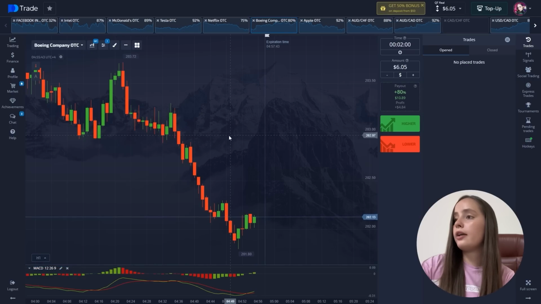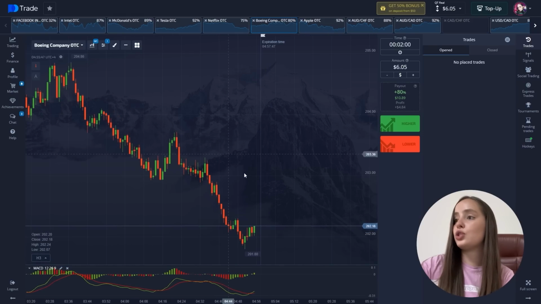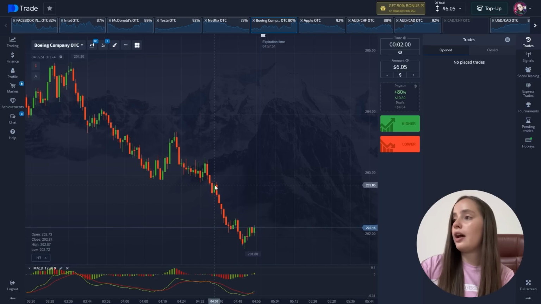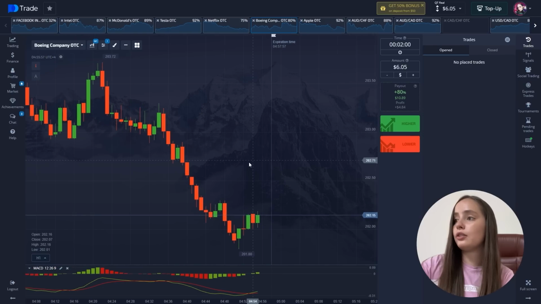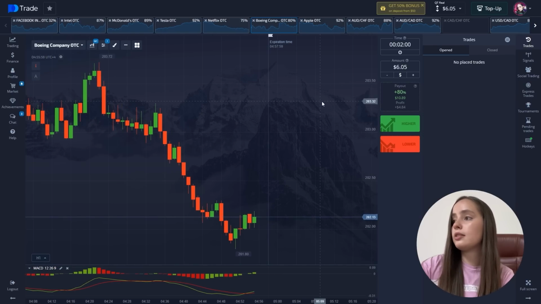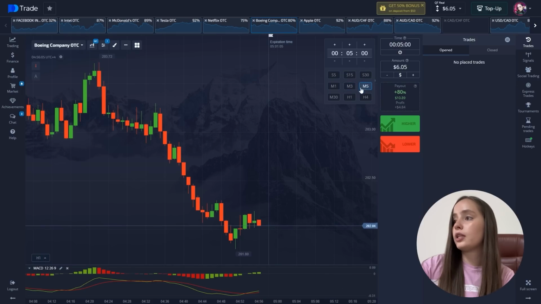So friends, I found a good company for us again with a flag figure, which is no surprise. So here's the flag figure again, and most likely this figure will be here again. The situation is a little unstable, as we can see, but I think if we open a deal for 5 minutes, we will get our profit.